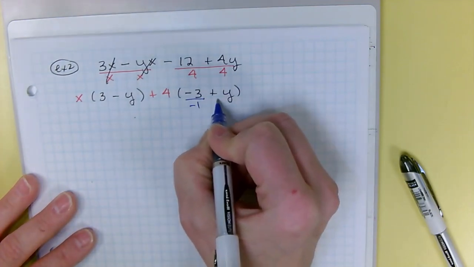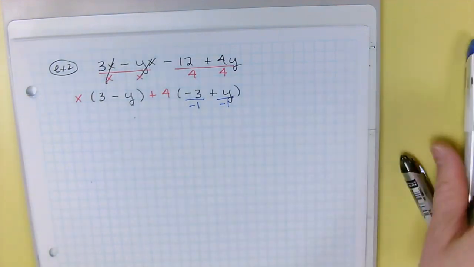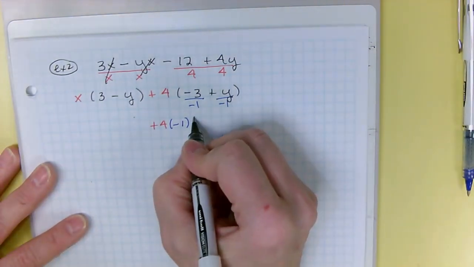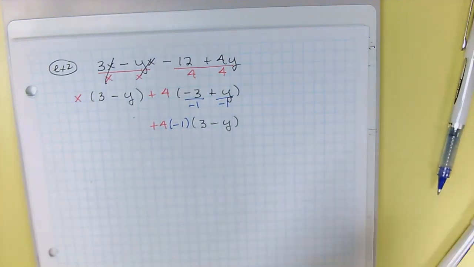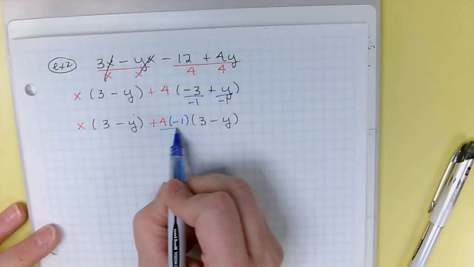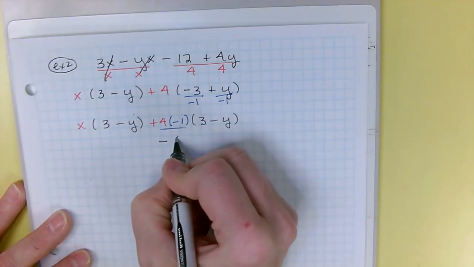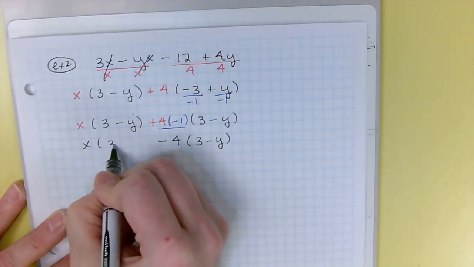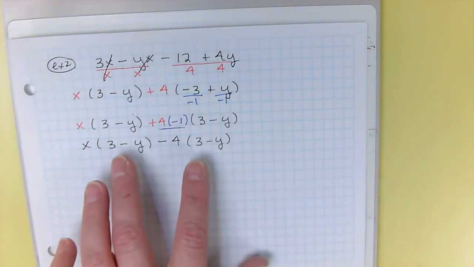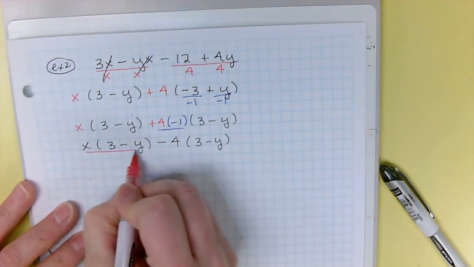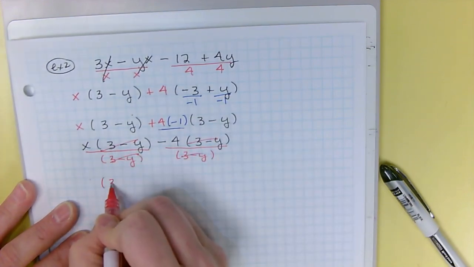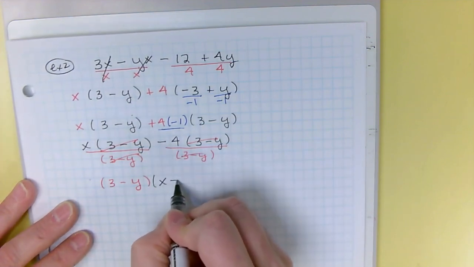So you divide a negative 1 out of those two. And then the negative 1 goes to the front, where it gets multiplied by the negative, by the 4. And what you're left with is 3 minus y. So if I simplify this little pair out here, it's minus 4 times (3 minus y). So you can divide a negative number out of the binomial if it makes what's left match. Now that what's left matches, we can divide out a 3 minus y out of both. The 3 minus y goes to the front, and I'm left with x minus 4.